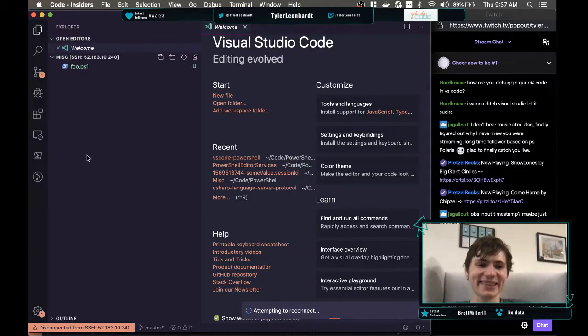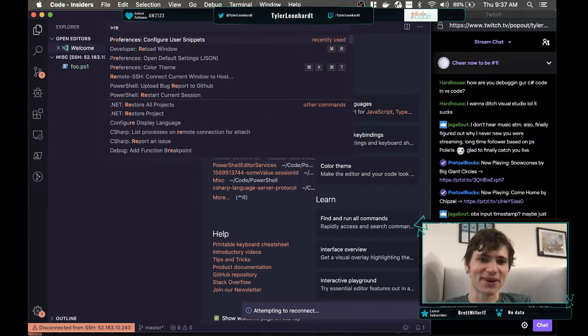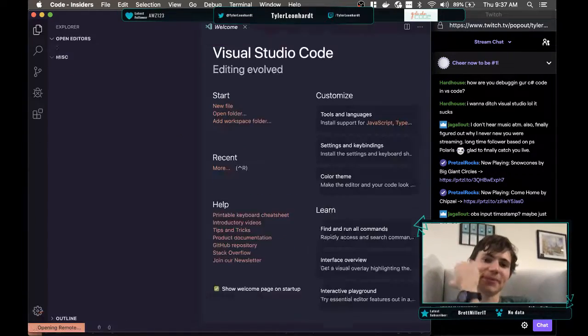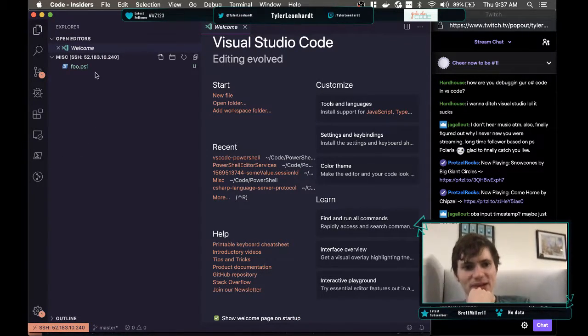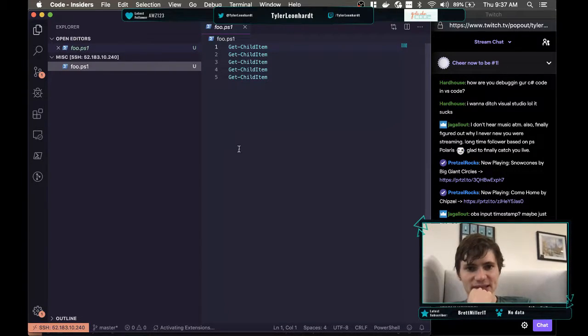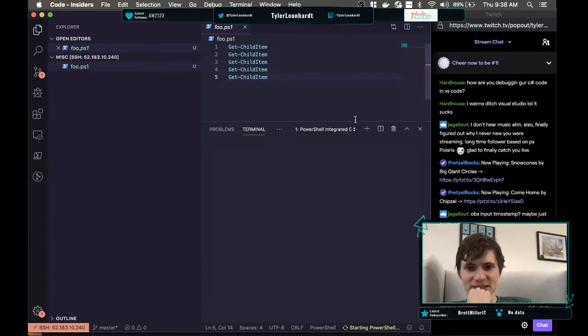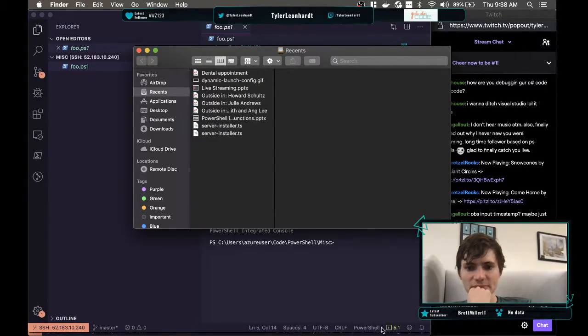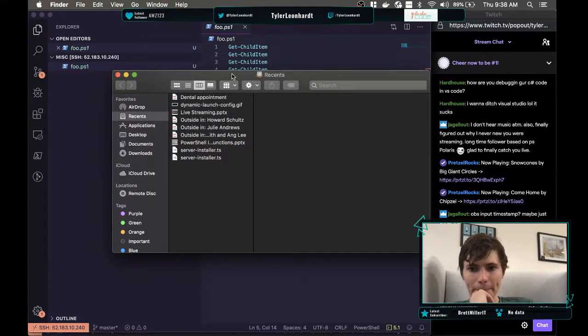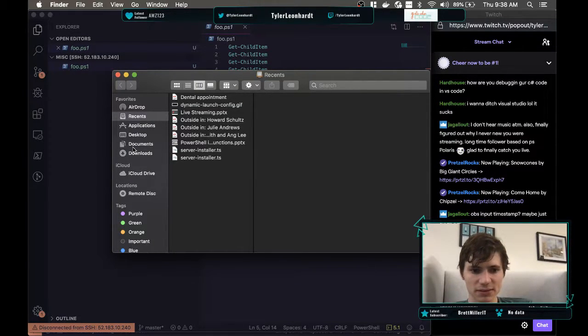I just tried this. I wonder if it's because I'm running this stream as well. I have a feeling that's the case, because clearly it works. I can open this file. Yeah, that's all it's got in it. The PowerShell extension loads fine, and this says 5.1. Well, we'll see how well that does.